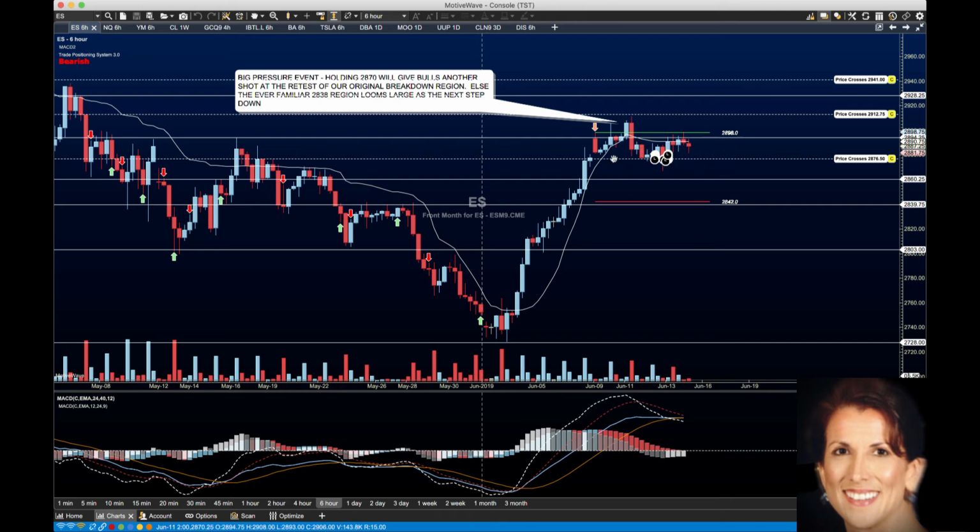This is a 6 hour chart. Take a look at the candlestick formations. How many days have we been sitting in this space? Our primary trigger says downside action. So we're looking for a support hunt simply because we are sitting at this particular region right here above this moving average that I like to use. And so that really is where we're at. I think we're in a wait state. I think we're waiting on the Fed. I think we're waiting on trade war news. I think we're waiting on whatever.